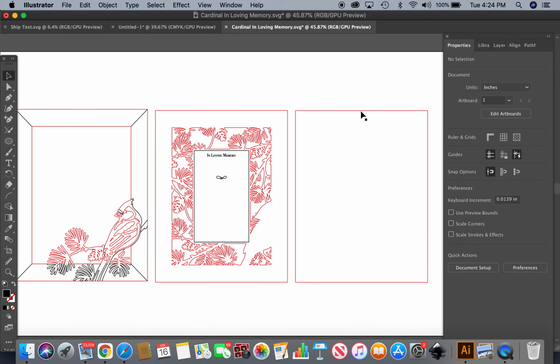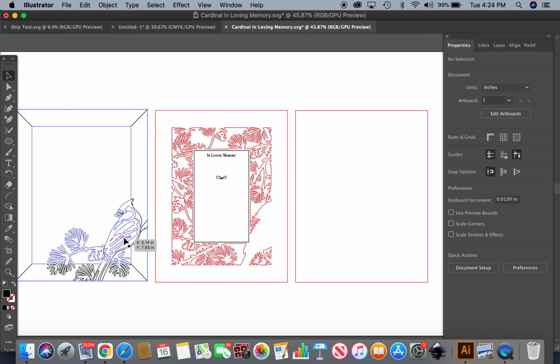You'll have a backer layer here. You'll have a mid layer, which will have this really pretty cutout design, and also a solid space for you to add some personalization. I've included one that has "In Loving Memory" and this little separation twill, and then one that's just a blank. You could personalize it for a birthday or whatever you'd like. It doesn't have to be a remembrance sentiment.